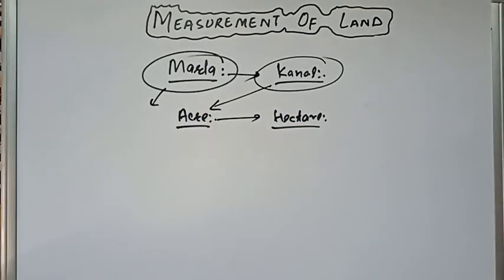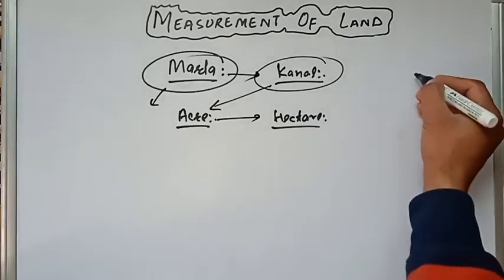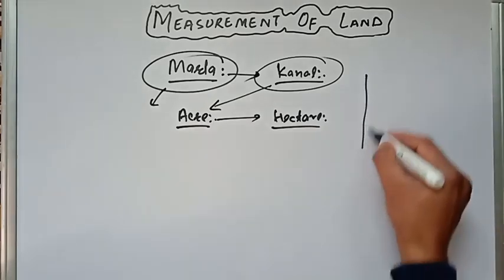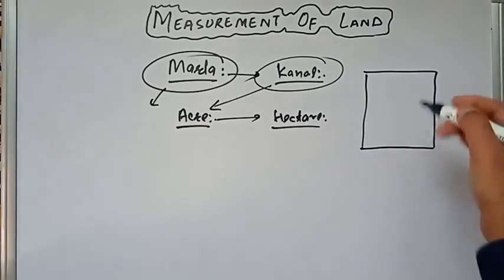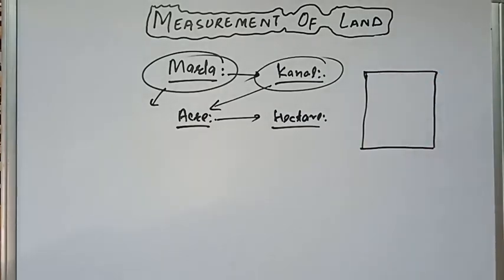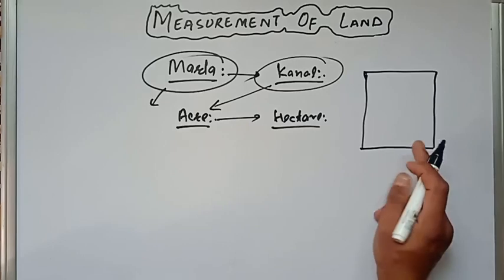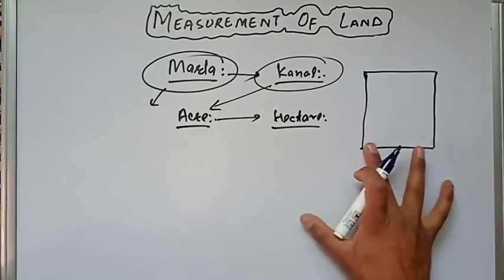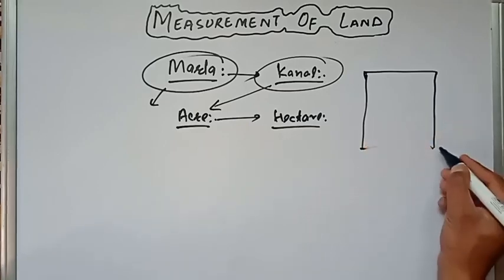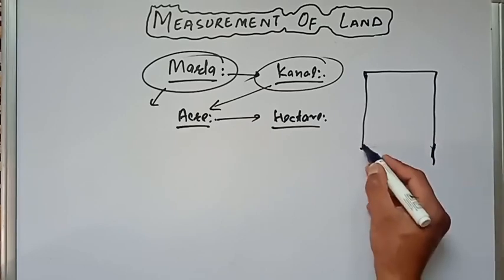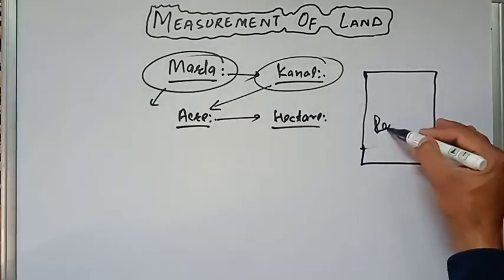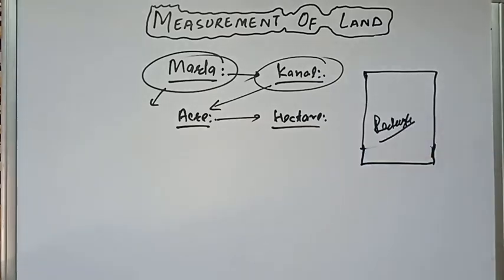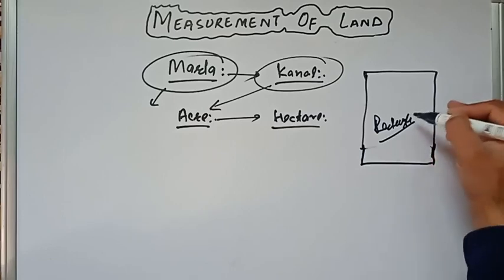First, we need to understand how we measure the land. If we have a plot of land, suppose like this, and we are all aware about this type of shape, we can say it is rectangular. If I will increase its one dimension here from here, suppose that this is up to this, and it is now a rectangle. This is a rectangular shape, and we need to find the area of this plot.